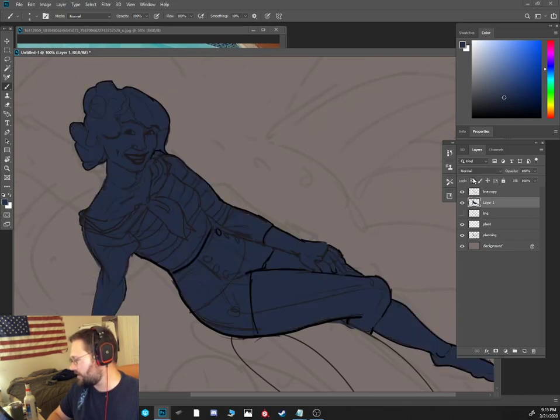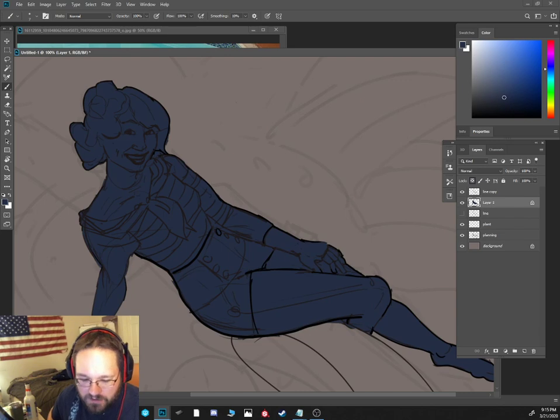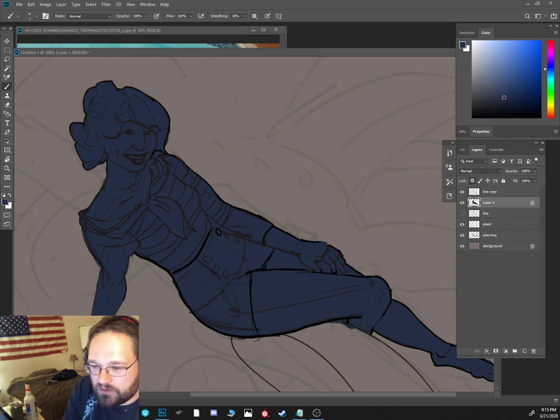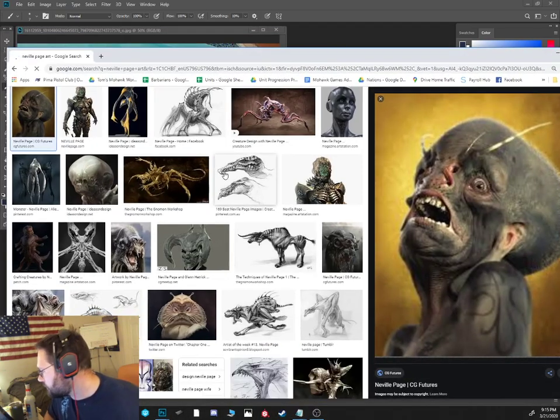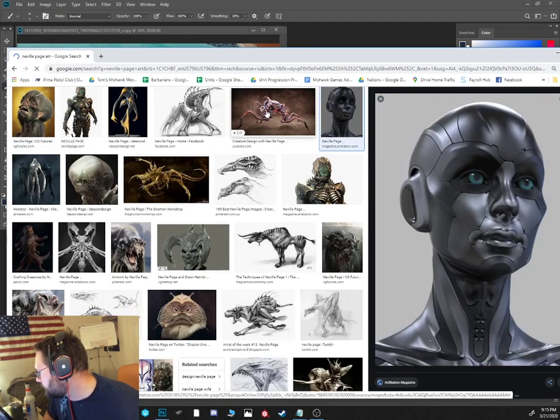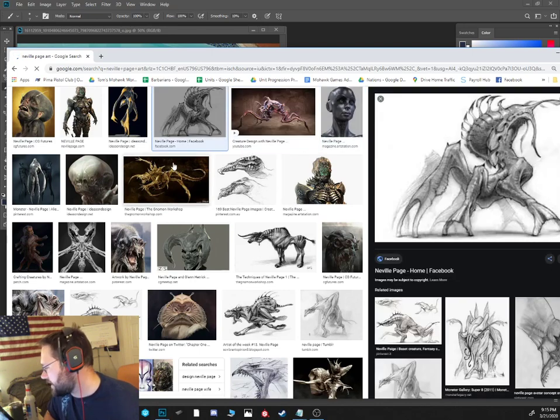I'm going to lock the transparency on that using a technique I learned from Neville Page at the Game Developer Conference. Neville Page, great concept artist. We're going to talk about him real quick. Neville Page did great character and animal design for Avatar. Oh my God, that's horrifying. Dude can paint. He works from ZBrush, does crazy alien stuff.